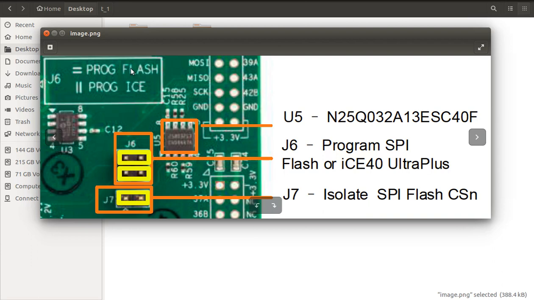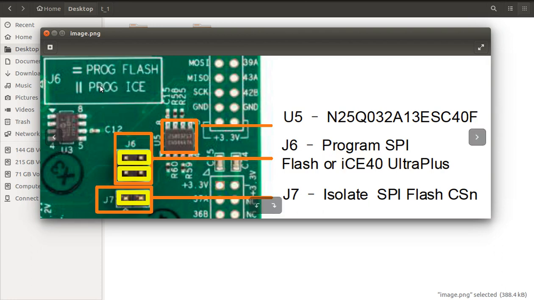The Proc Flash option saves the project or the program on the FPGA, while the Proc iCE programs the FPGA using direct SRAM. I recommend using the Proc iCE, because if you use the Proc Flash and if your program is faulty, you might cause damage to the FPGA.